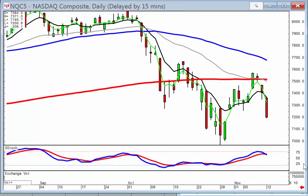The NASDAQ provided the same type of analysis. They gapped it up. The next day they did a doji harami. Remember, a harami tells you the buying has stopped. Then they gapped it down. Remember, if you see a doji followed by a gap down, that's what we call our best friend. In this case, a bearish best friend. In simple terminology, if you see a day of indecision and they gap it down from that day of indecision, you can pretty well assume that they've made their decision, and it's a bearish one.